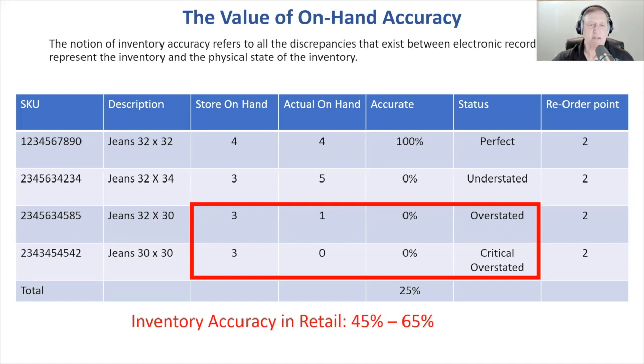But this kind of inventory accuracy, where the store says I have 4 on the top one, and I actually have 4. If those would have been your glasses, Paul, we would have been fine, right? It said you have 4, you ordered 4, we're all good. The problem is too many times we think we have, like the bottom one, 3 pairs of jeans, and we actually don't have any at all, and therefore you buy them online, and then you go to pick them up, and we say, we're sorry, we can't find them.